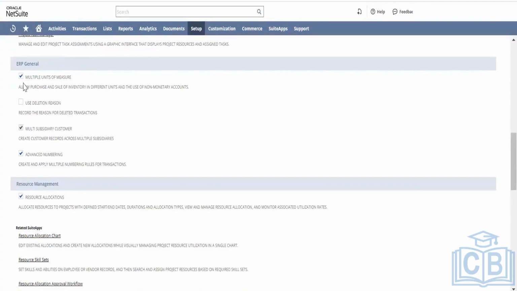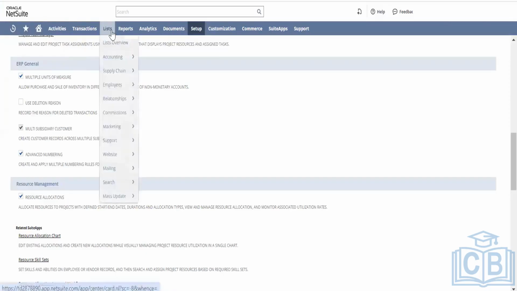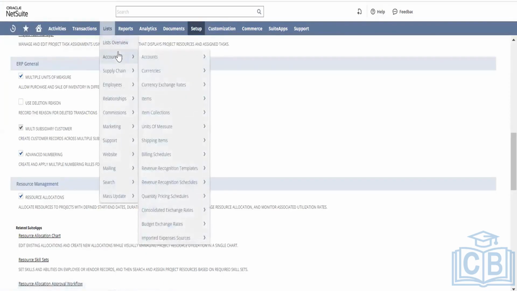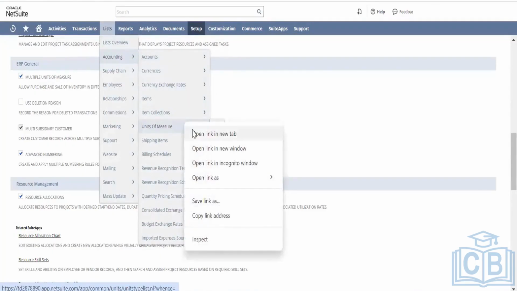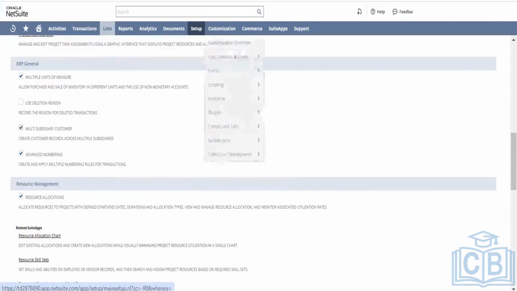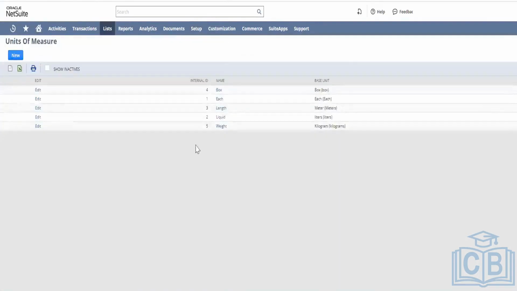So do you want to have multiple units of measure? Now, what do you mean by multiple units of measure? If you go into Lists, Accounting, and Units of Measure, this is where you have the units of measure. I will tell you while creating the items what exactly the unit of measure is. You can have multiple units of measure. This is box, the base unit that I am defining here.